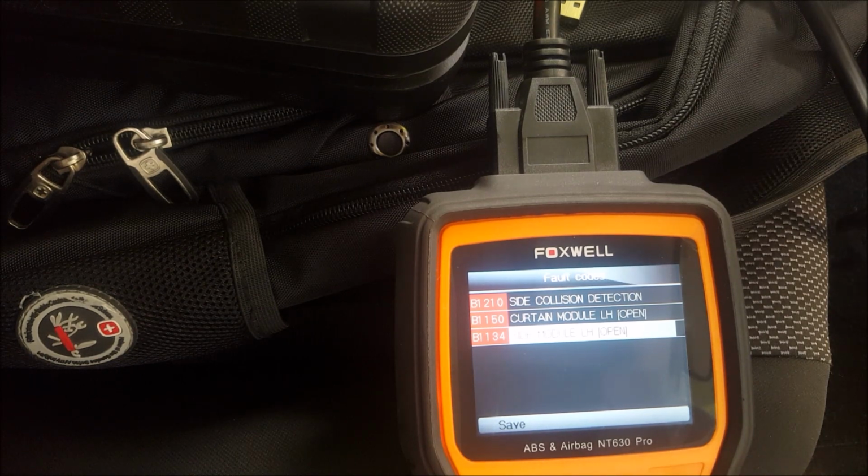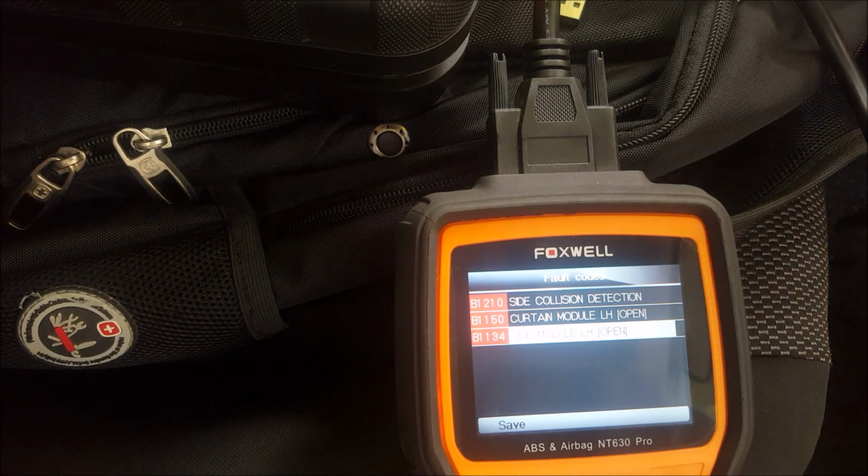If you go to the dealer, they're going to actually remove that airbag control module and sell you a brand new one. They're not going to repair it. But you can repair it. You can reset the whole module by changing or reflashing the ECU or the memory EEPROM. But not from the dealer. Most likely the dealer is going to sell you a brand new unit.